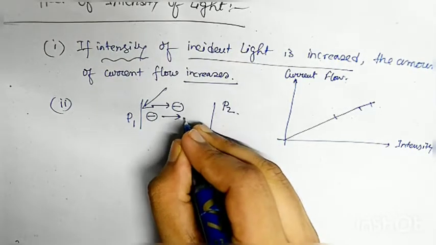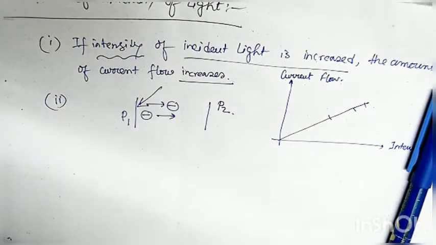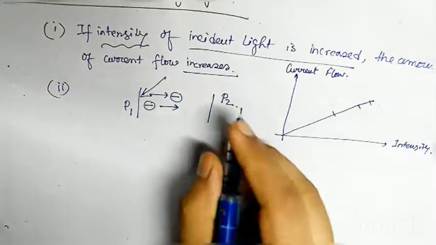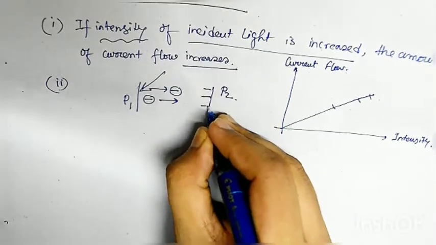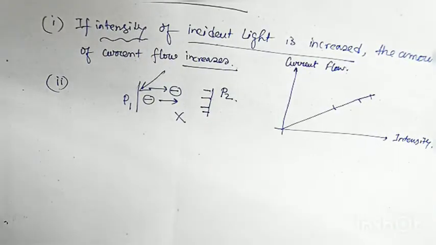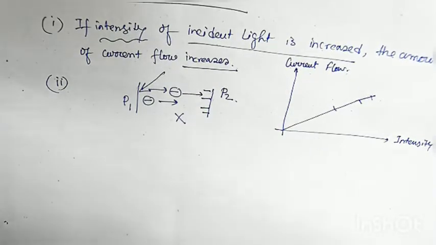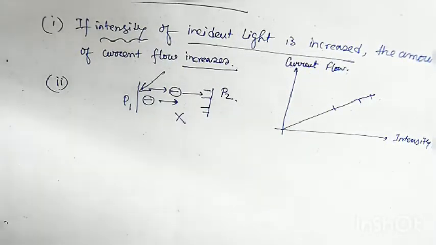The electrons are no more getting the attractive force to move there. So they expected that if they change the polarity, they make the P2 terminal negative, then all these electron flow will be stopped at the moment. But they found out, no, some of the electrons keep on reaching the surface. Some of the electrons are still reaching the surface.